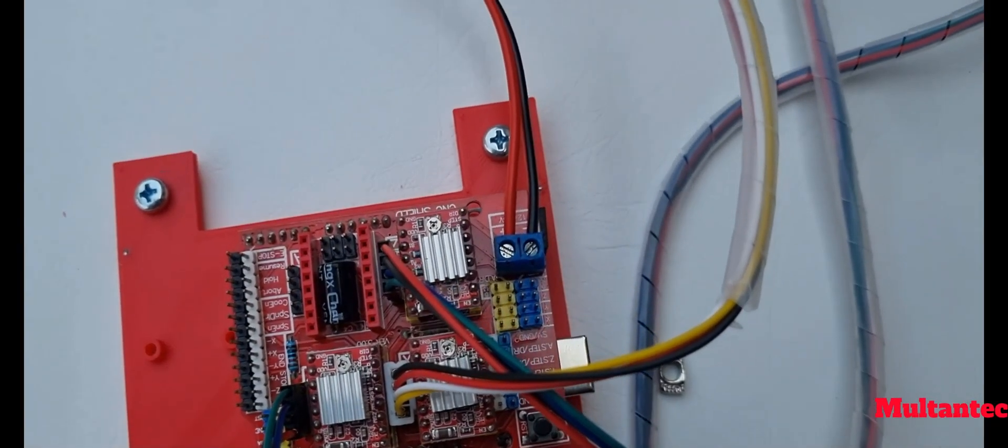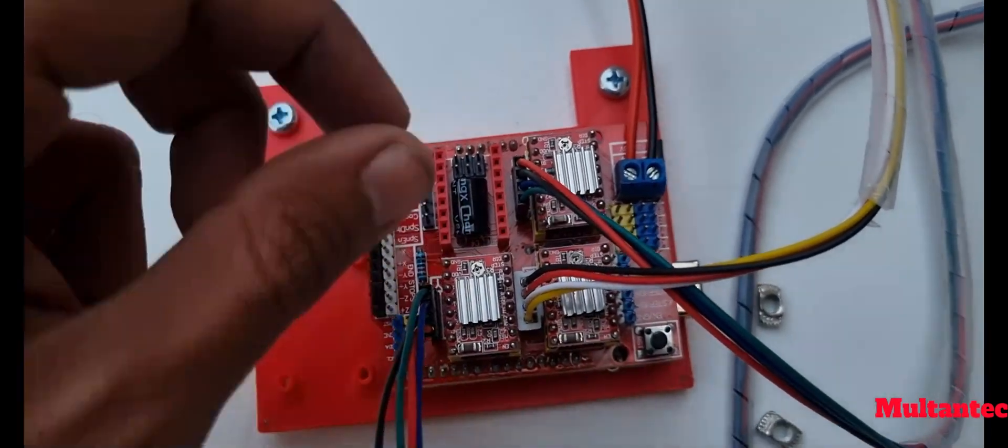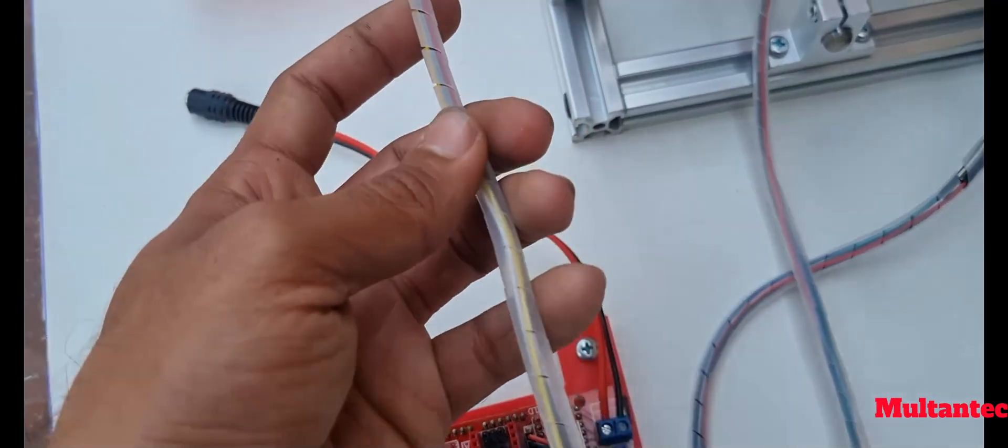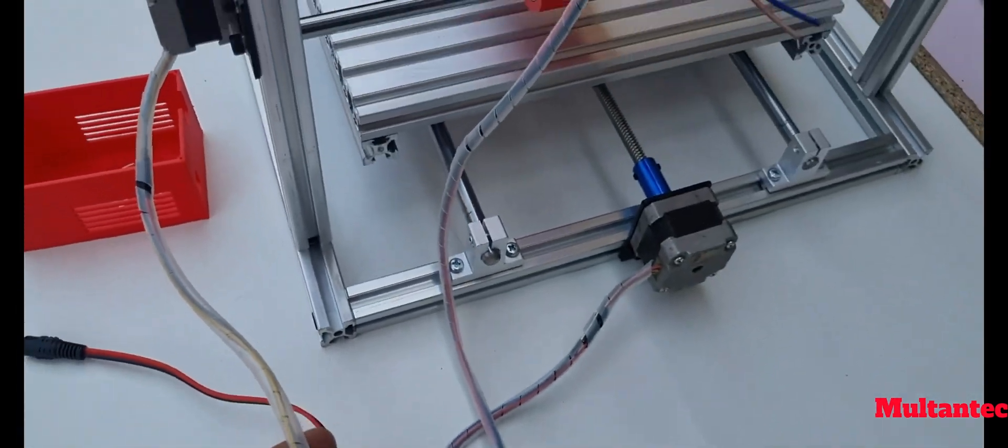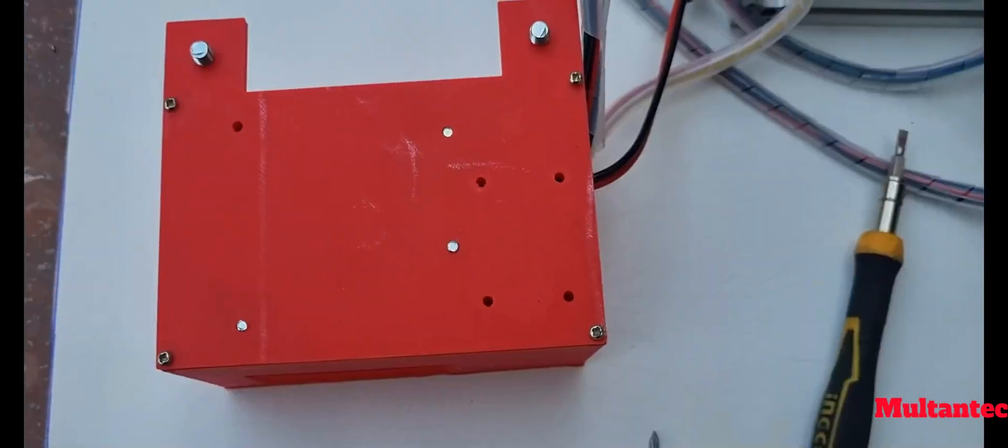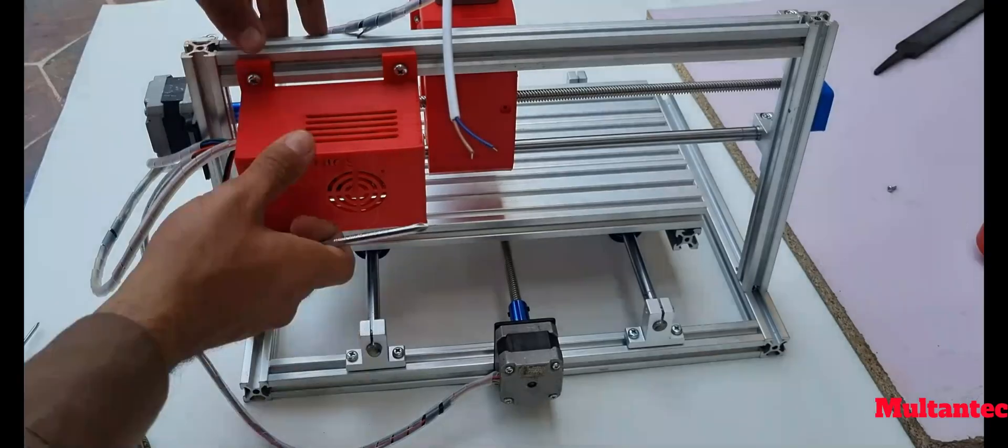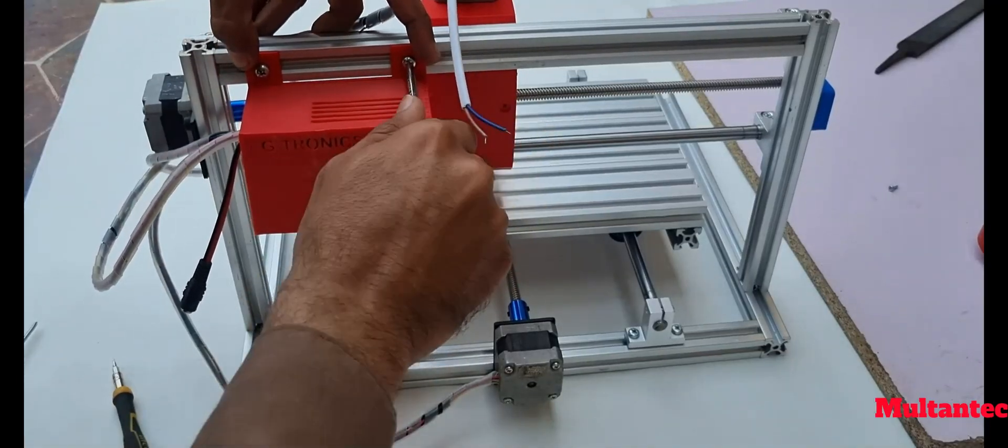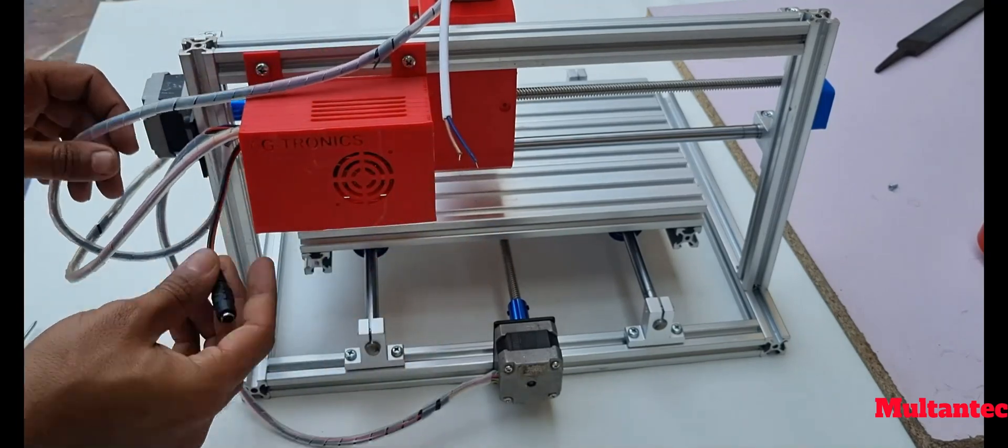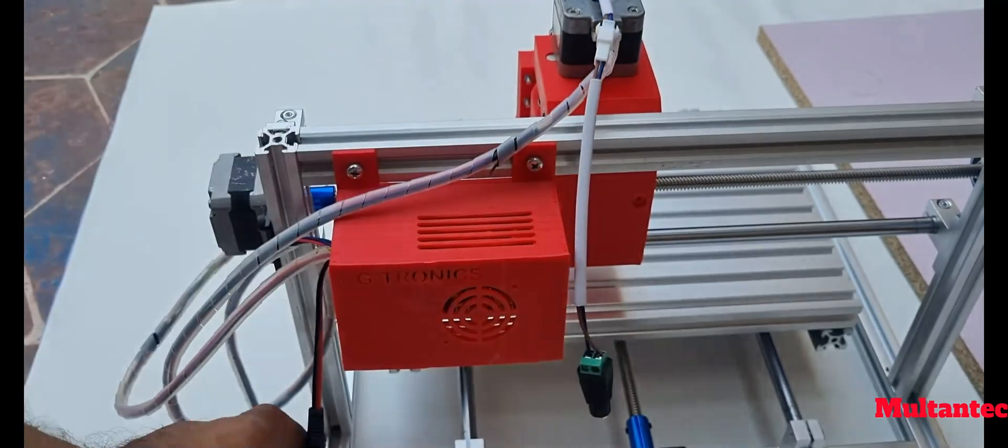Connect the X, Y and Z-axis wires to their respective connector on CNC shield. I used 6mm spiral sleeve to close the wires. Use M2 10mm screws to close the enclosure. Mount the electronics enclosure with M5 8mm screws. I used female barrel jack to connect the power supply for spindle and board separately.